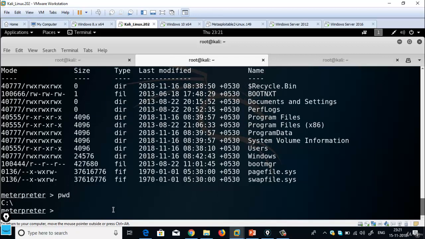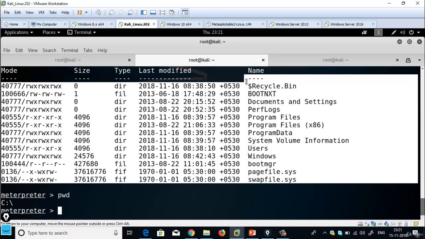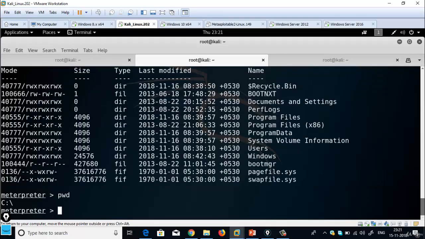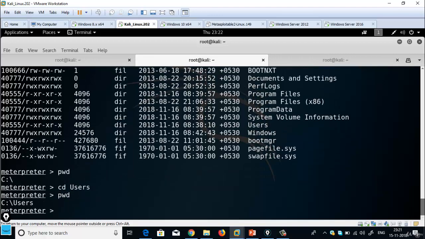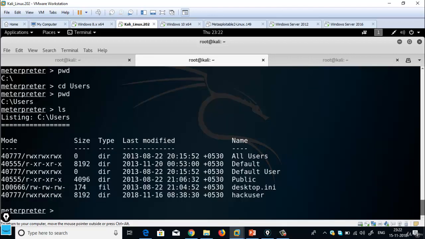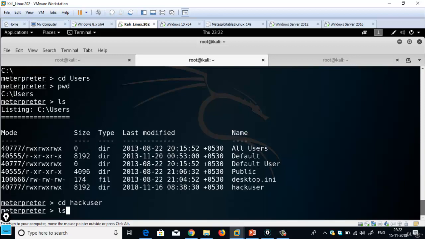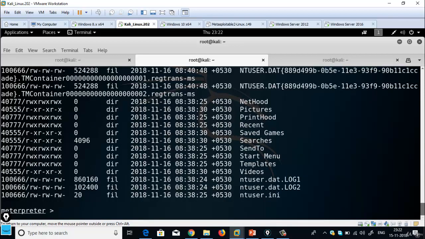Here you can see lots of files available in C drive. If you need to go into the users folder, just list it. It will list the users folder of the remote machine. Go to the hack user. Now I am on hack user's home directory.